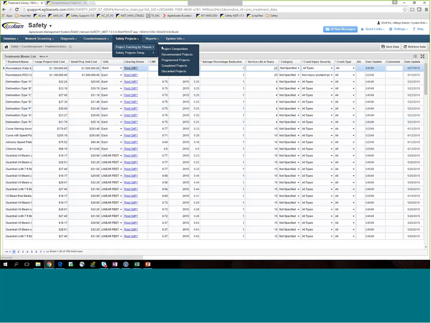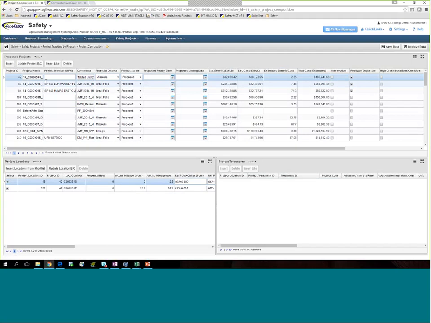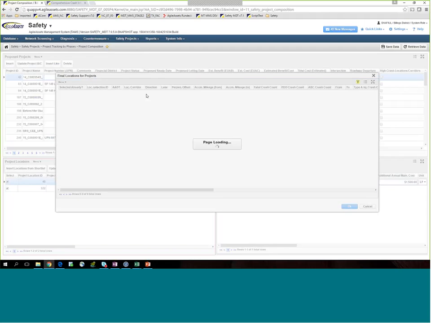Finally, in the project selection window, the project composition window, you start with a new project, like you insert a new project, and you insert the project from your shortlist. As I mentioned earlier, you did your diagnosis on different hotspots, and you have identified whether those hotspots will be part of your projects or not. So if you want to insert any new project location, you can insert the location from that shortlist.